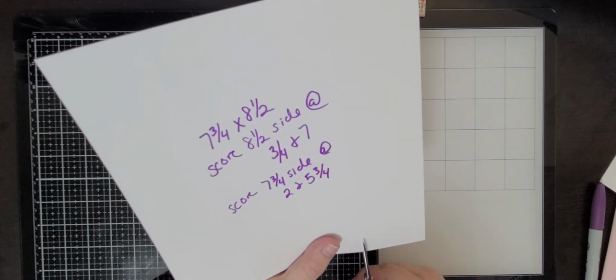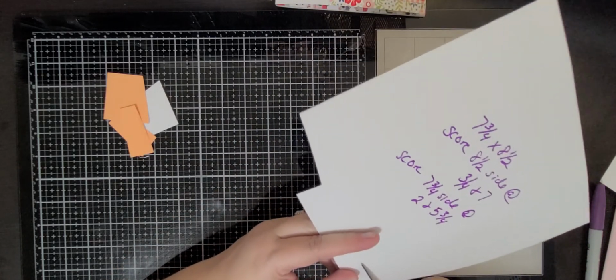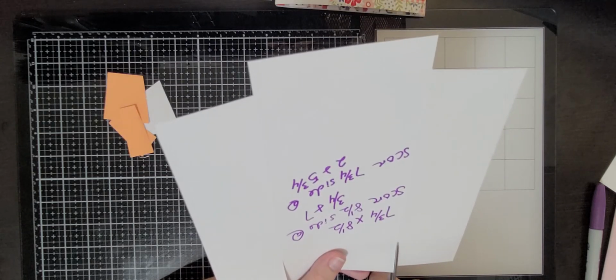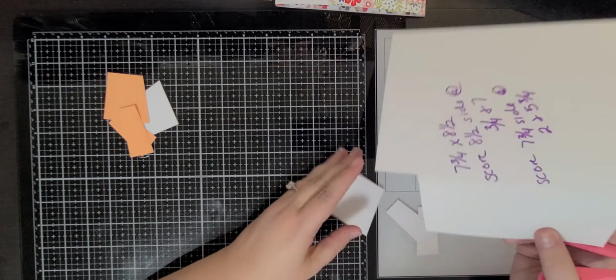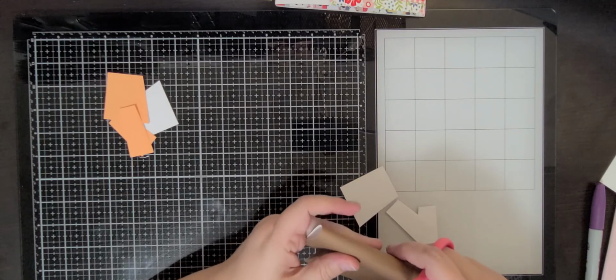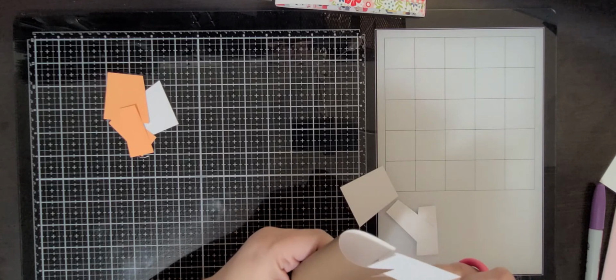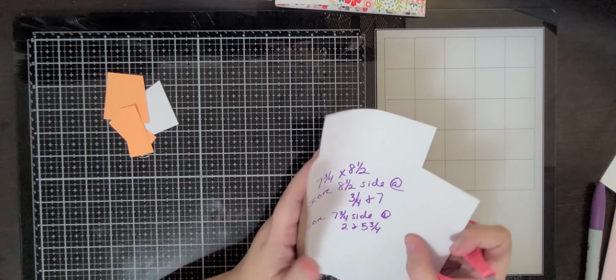And then you do the same exact thing for your small envelopes. You're going to cut the 3/4 side up, and then on the sides of those you're going to cut in. Same thing there. And then on the top you're going to cut straight on the score mark and straight on the score mark, and then make some sort of measurement, or if you don't want to make a measurement, normally what I do when I'm doing this is I bring the sides together like so, and cut that way. But you do it however you want.